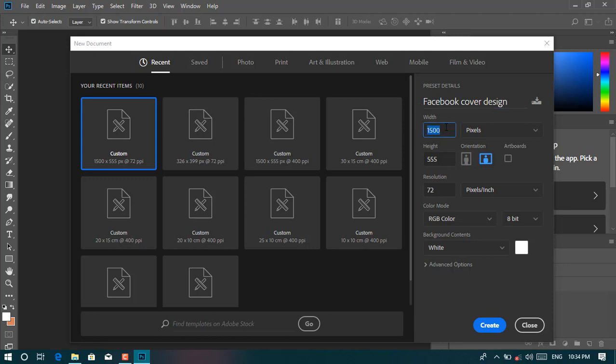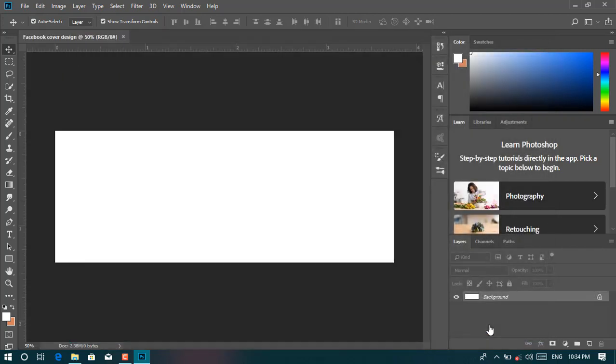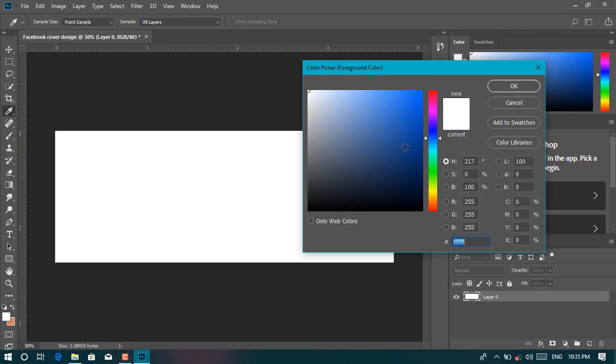And make the width 1500 pixels and the height 5555, and make your resolution around 400, and then click Create. Then click on this button, and after that click this, and first let's change the color here.